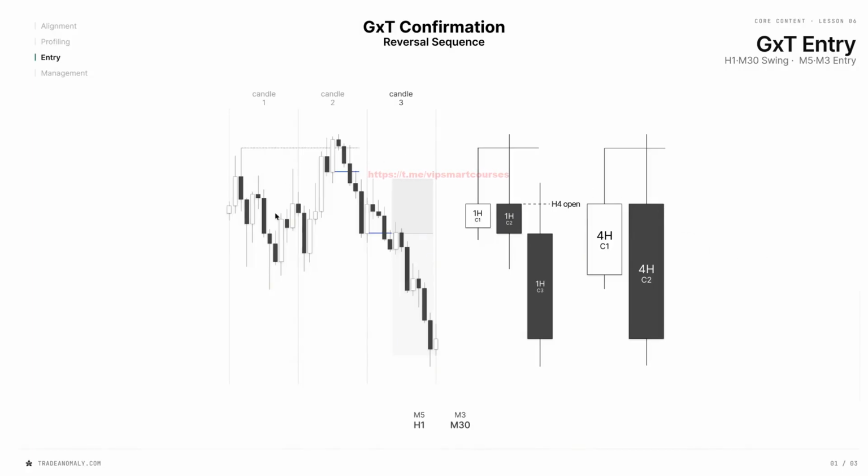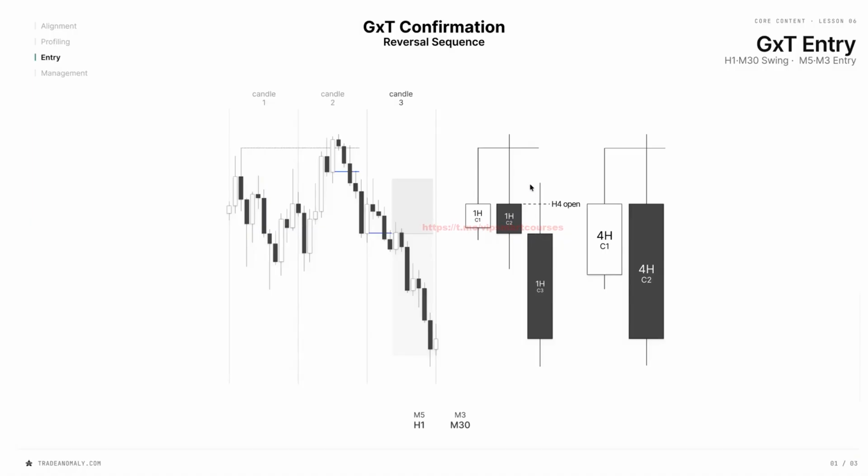Now let's go ahead and go over entries. Here we have a little image putting it all together. This is going to be covering the reversal sequence. So how do we confirm the high of a reversal candle? It's a swing formation. Once we have our swing formation, what do we need? A CSD within that C2. Once you have that CSD within C2, you are good to go ahead and trade C3.